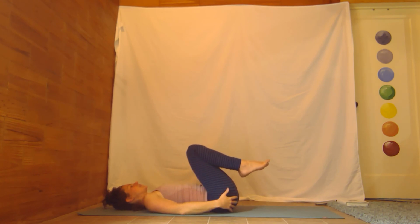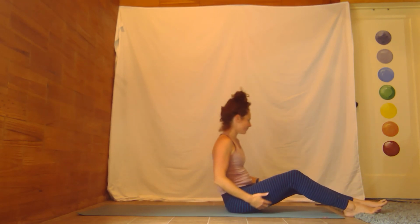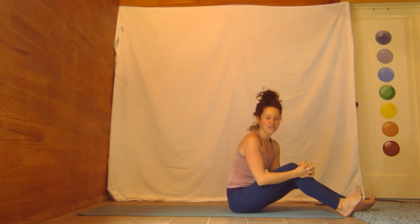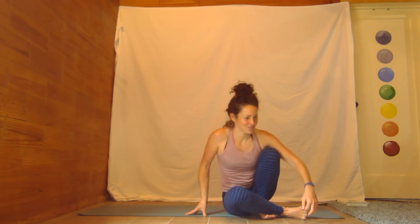And take a moment to gather anything you need to take care of yourself in a period of relaxation. So if you are feeling quite warm now, you might cool down quite a lot. So if you have a blanket handy, if you have some cushions, you can place cushions underneath your knees, which is really supportive to your lower back if you have any lower back tension. So taking the time to gather what you need for a period of relaxation.